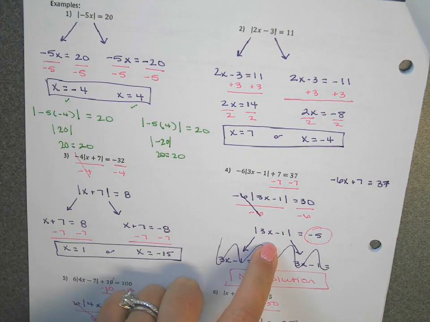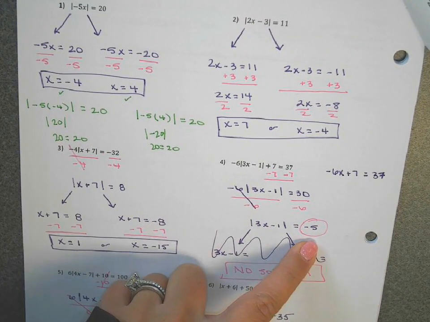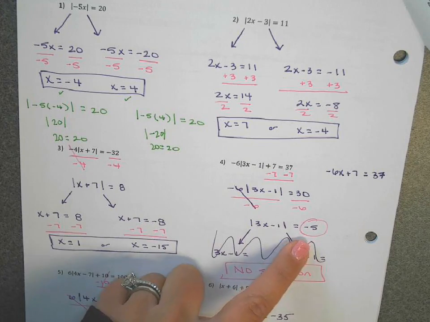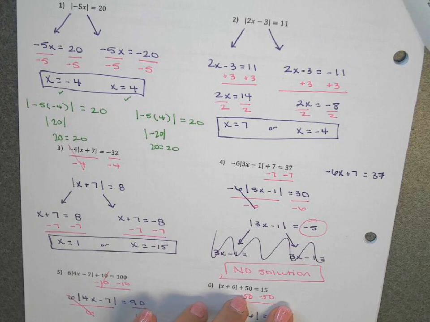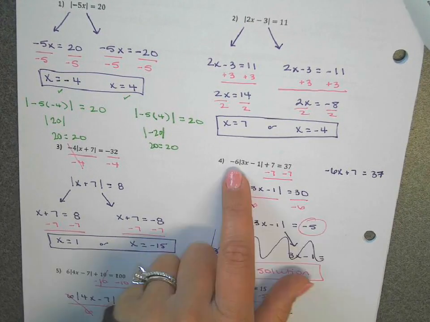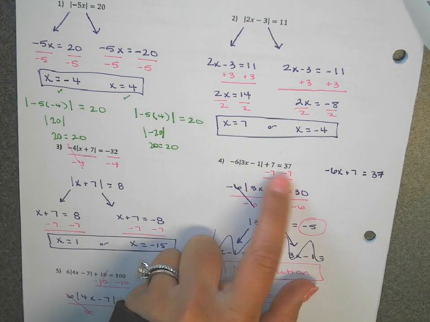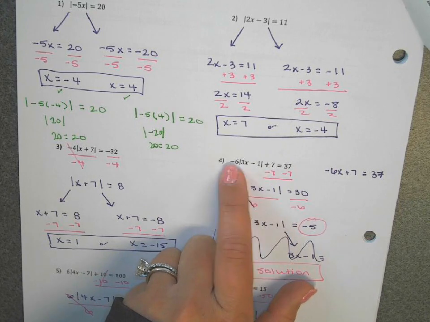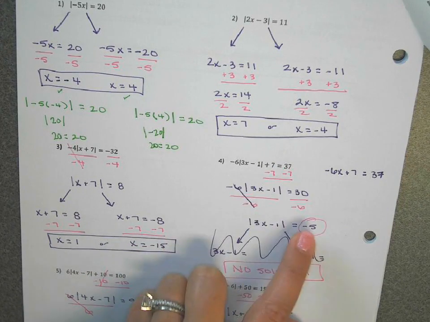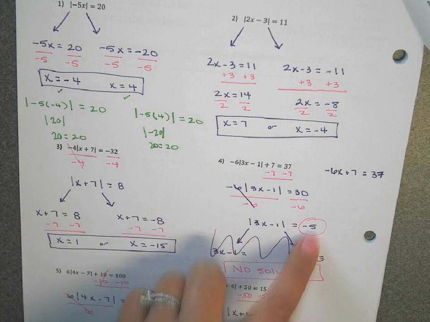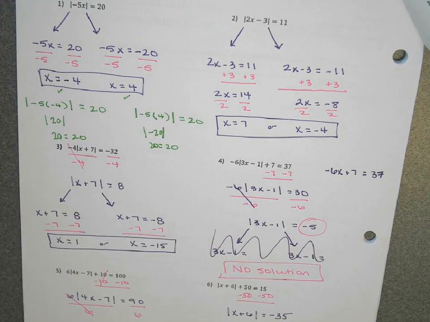See how this one, remember we said we got that it was equal to a negative and we said there was no solution? Okay, if we would have kept solving, you would have had 2 solutions here, but when you plug them back in, they're both extraneous. Now the problem with that is you'd have to recognize it from here, because looking at your original, since there's not an x on the outside, you would not assume there are extraneous solutions. Does that make sense? So when you have the absolute value equal to the negative, you have to recognize that as no solution. Go ahead.